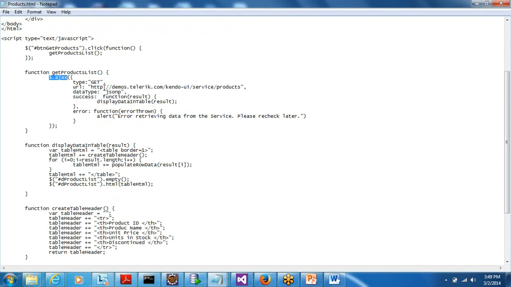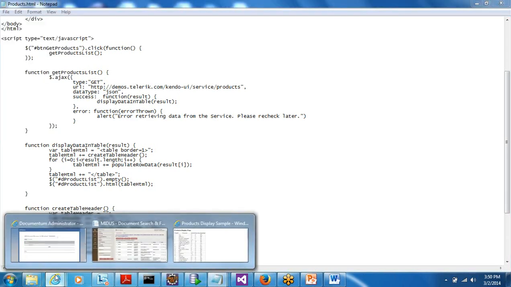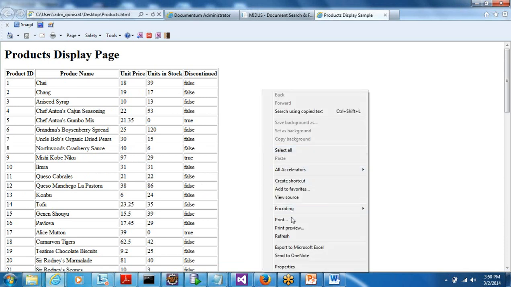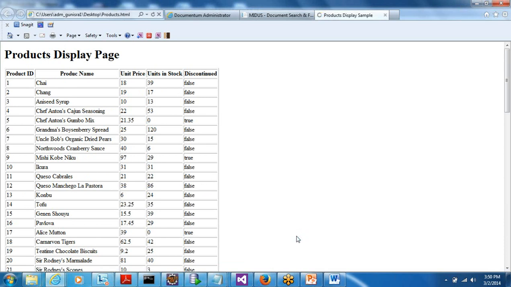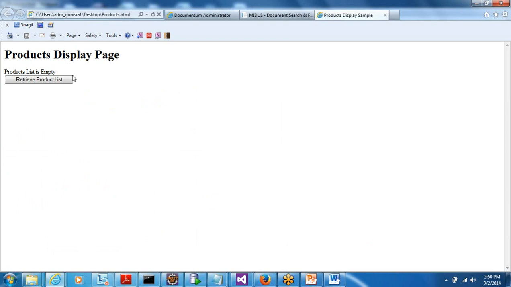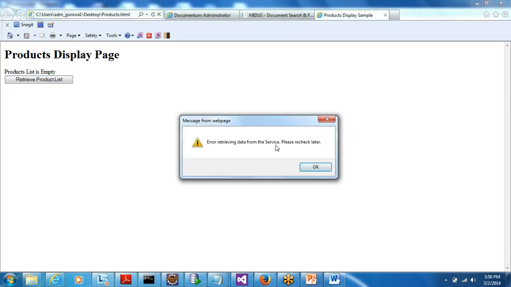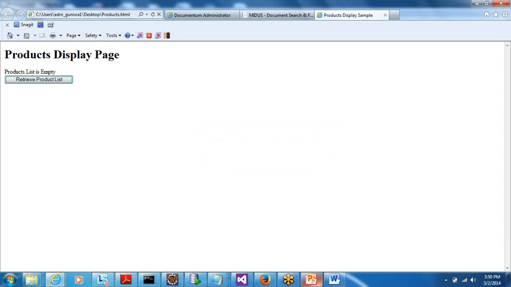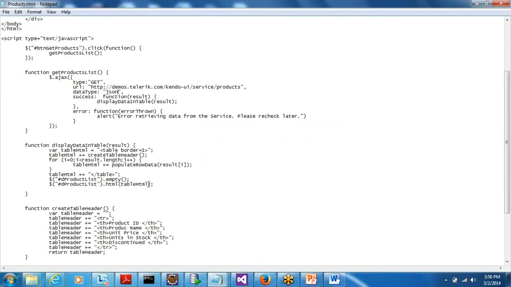But whenever it is a cross-domain request, the only reason that this code worked is because in the data type, you have to specify it as JSON-P, even if you have the correct URL. Let's say instead of JSON-P, I say JSON, and I run this code, okay? Now you'll see that there will be an error because this page that you're running is not running on the same server where the web service is hosted. So it will say error retrieving the data from the service. And the reason for this error is because I didn't send the data type as JSON-P. I sent it as JSON. That is the main difference.